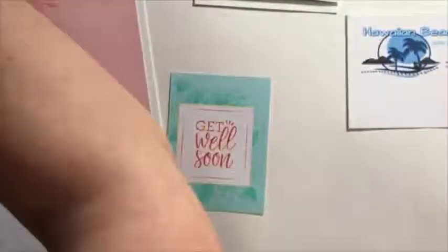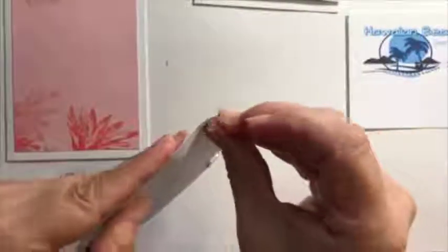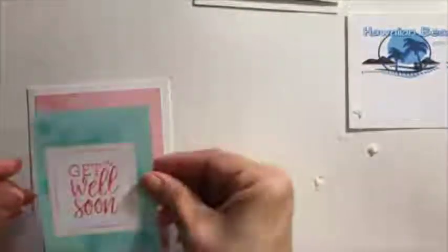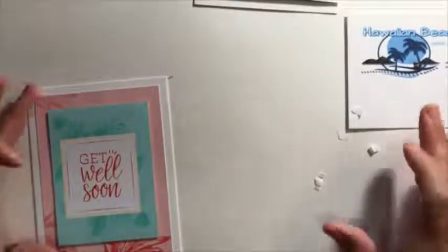Now I just need to cut a few more dimensionals — we don't want to waste anything. I have to say, these Memories and More card packs are going to be on my next order, because I am now falling in love with them. One of the things that had stopped me before is that a lot of my stamping is for our Cards of Faith Ministry, where we make like 20 cards of the same thing. So the packs aren't ideal for that, but they work great for my personal stuff.